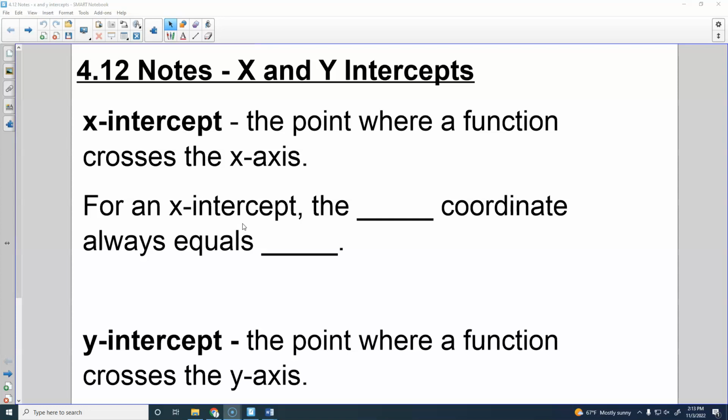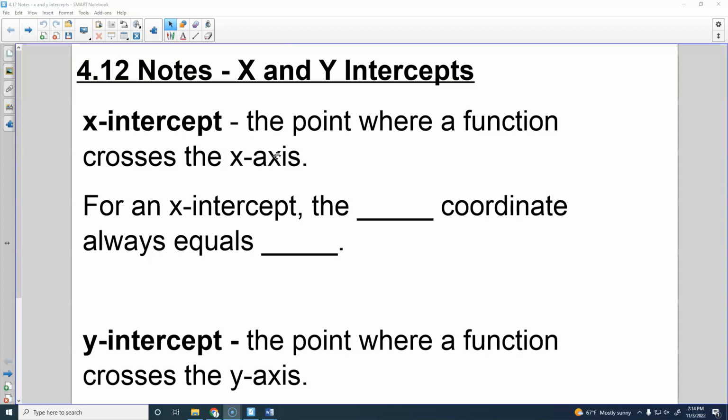So if we have an equation solved for y, we know y equals mx plus b, and b is the y-intercept, right? So we can find that coordinate. That is one way that we can find a y-intercept. We do not know any ways right now to find an x-intercept, except that you could graph something. If I asked you what the x-intercept is, you could graph it. If it worked out to be on grid lines, you could probably figure out what it was. But we're going to look at some different ways that we can find x and y intercepts.